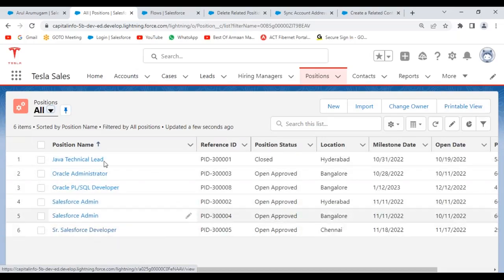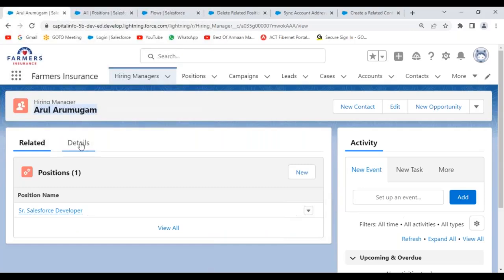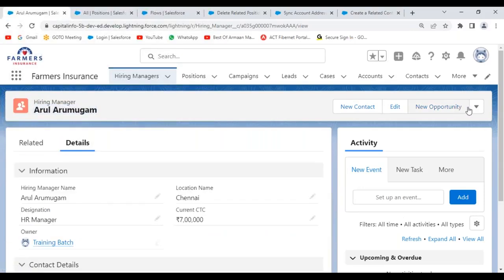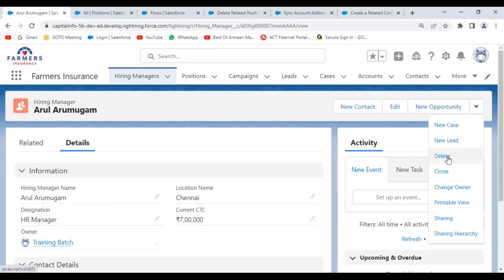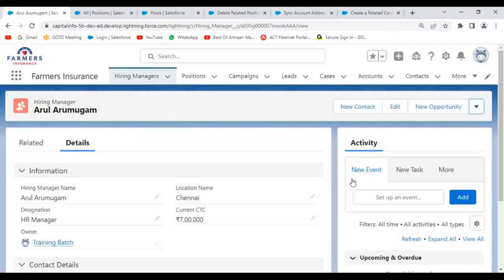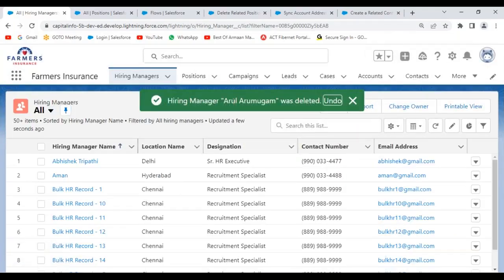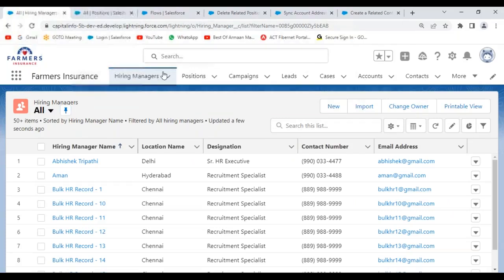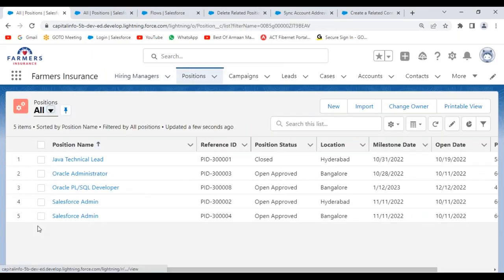It has to be removed automatically. I'm removing this record right now, Arul Arumugam. Click on delete. Now my parent record has been deleted successfully. Let's go to the positions over here. Now that record also has been deleted. Previously we had 6. Now we have only 5 records available here.